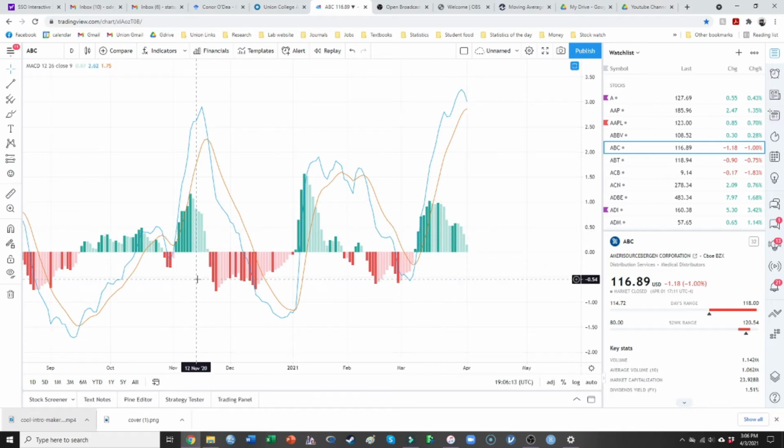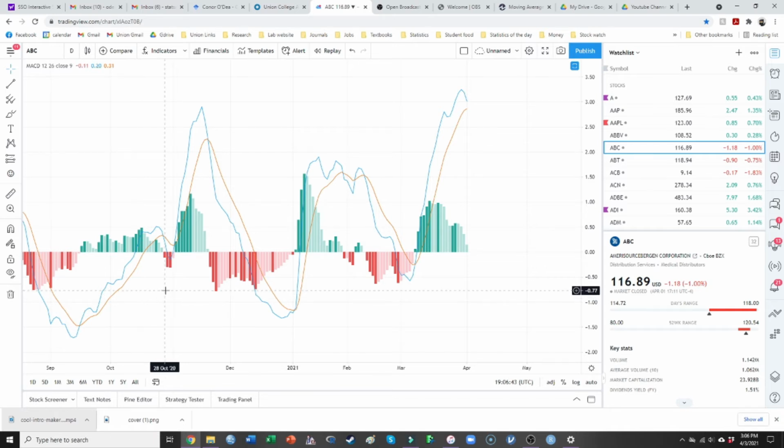So for me, and I know what a lot of people do, they take trades when there's a crossover below the zero line. We see over here there's a zero line right here, and so I only take trades when the crossover happens below zero. So right here, that would not be a signal for me. Most of these other three would be a potential buy signal for me. So that's typically how the MACD is used.